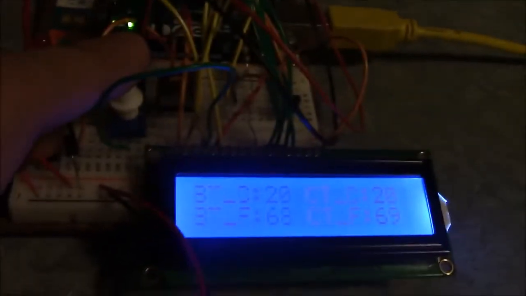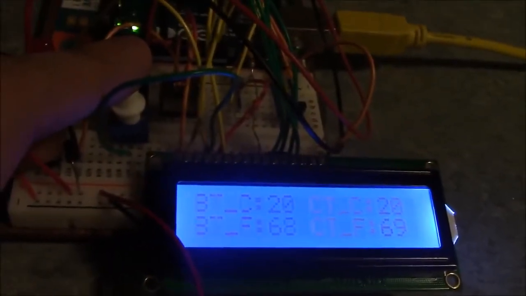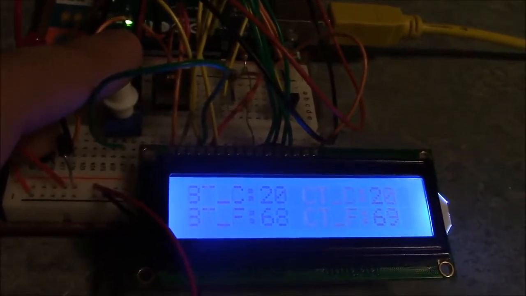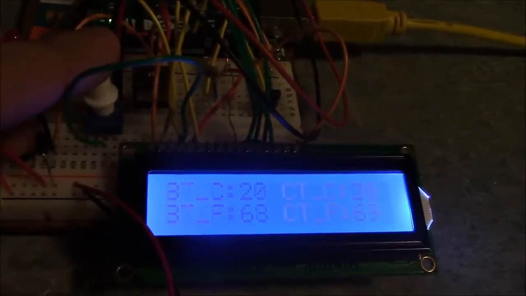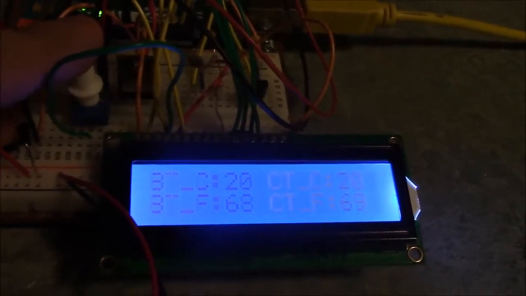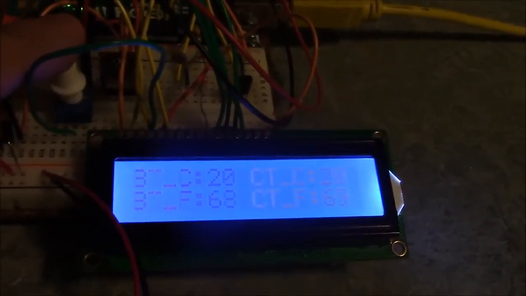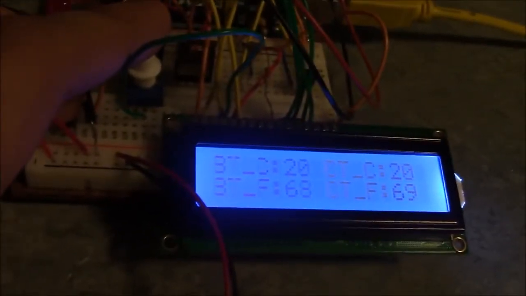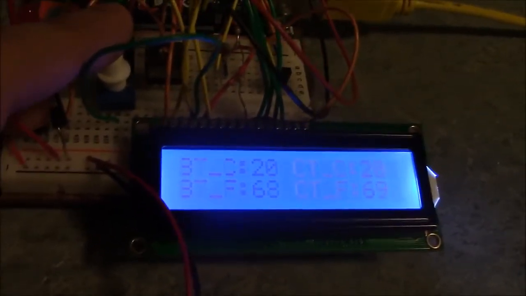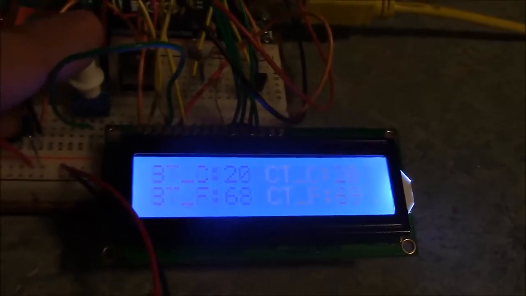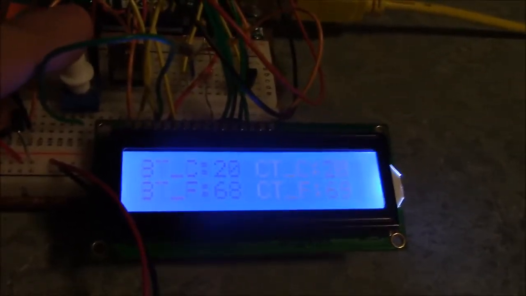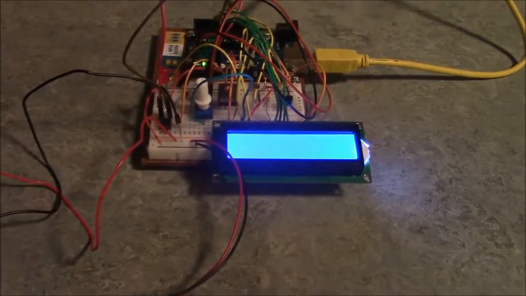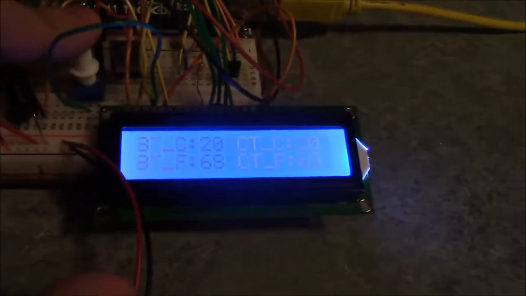The reason for the slight variation in value is that the actual values stored in the code are float variables, thus they have the extra precision and decimal values. However, the LCD screen rounds the values to the nearest whole number, thus the slight change in values displayed. Following on from that, as the base temperature is now 20 and the current temperature is 21, the fan has started moving.